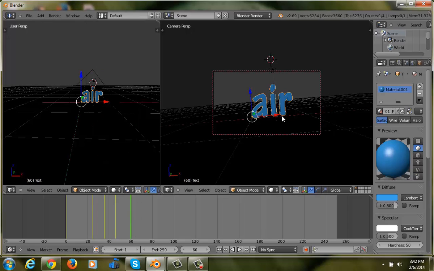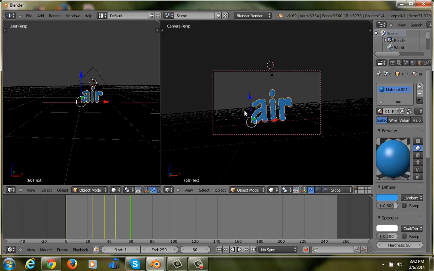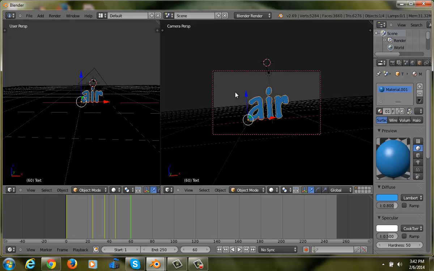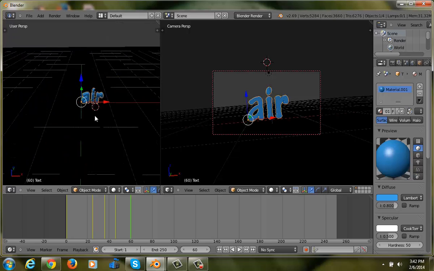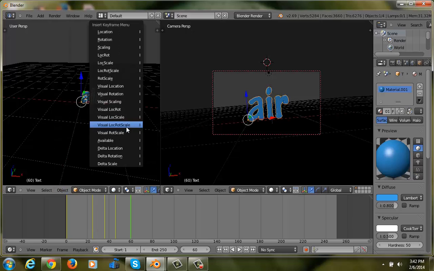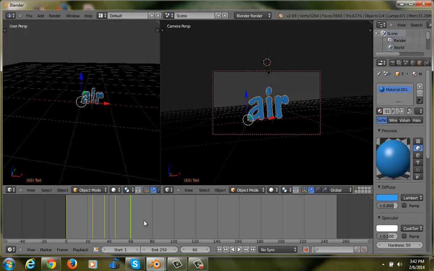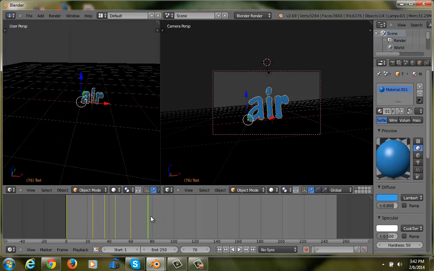That was a bigger movement. And then do animation, insert keyframe. I want it to pause on that for a while, so it's going to go up from 60 to 76. And let's see what this looks like so far. So we're just going to put another one in. We're going to bring it right here. It's going to come down.